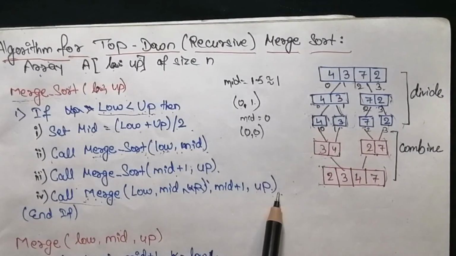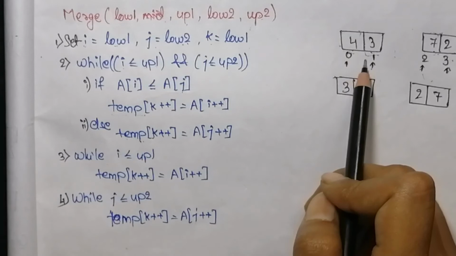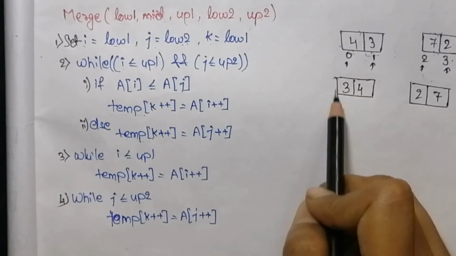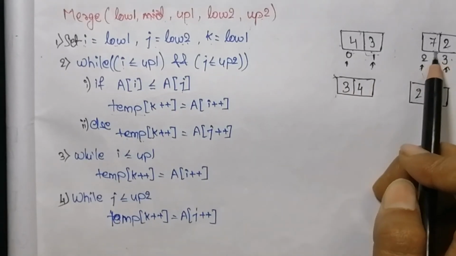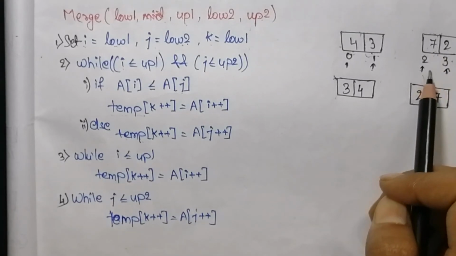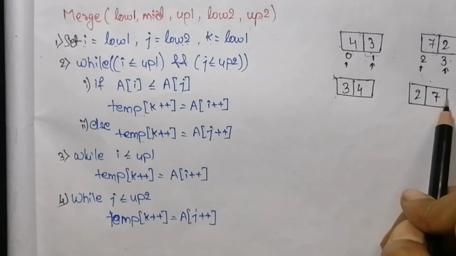This is the same function that we have understood in the last video. We have just seen that we divided this sublist into two sublists, each containing one element, and we combined it back to this array, right? Similarly, here we have divided this array into two lists, each containing one element, then we have combined it back to this array, right?